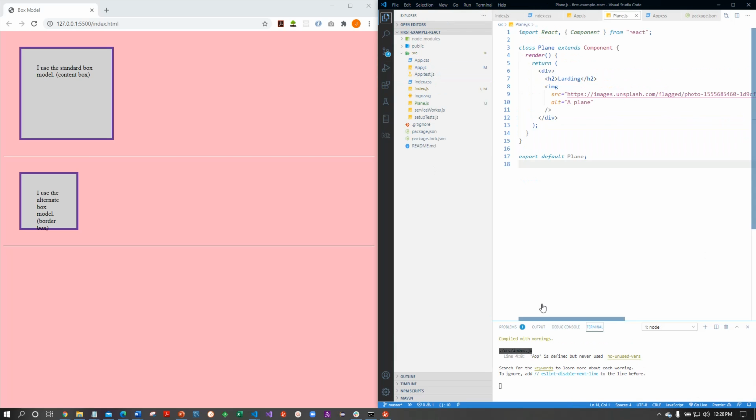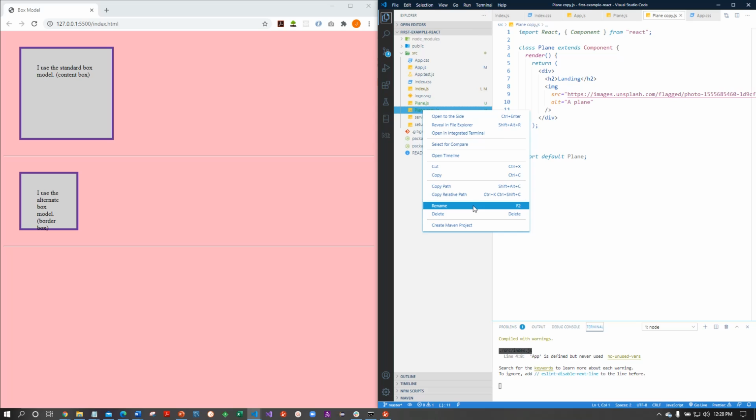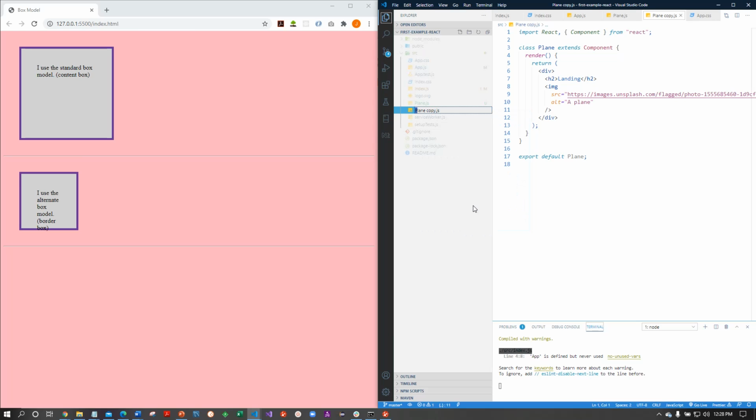We already have this plain component added that we added in our previous lecture. So I'm going to just copy this, Control C, Control V, and copy that file and rename it. And I'll rename it box, or box model.